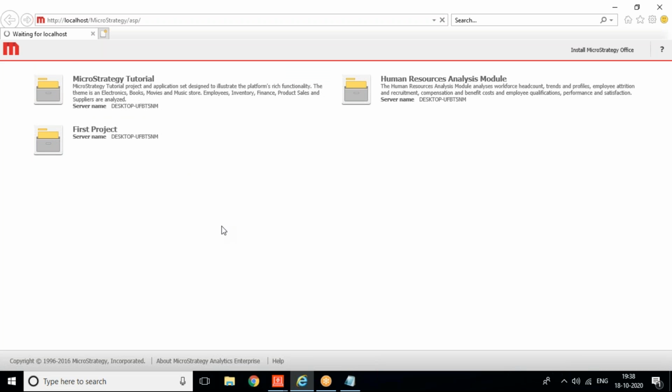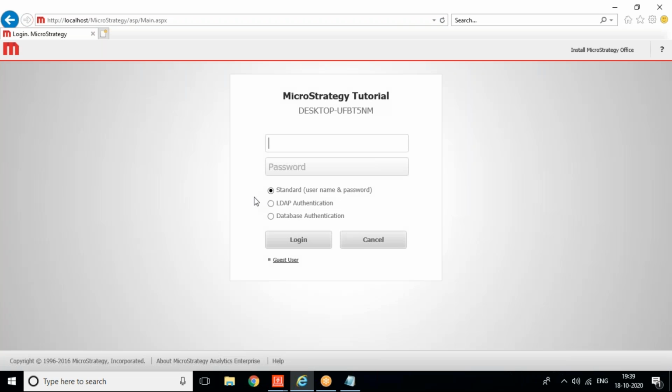So once you create the documents from here, you can definitely go to the web. Okay, just trying to log in. Just take a few seconds. As you can see, it's still getting loaded. Just click over here again.